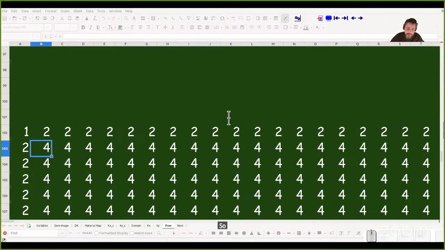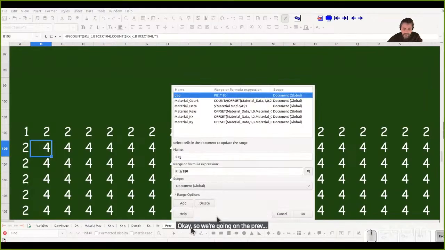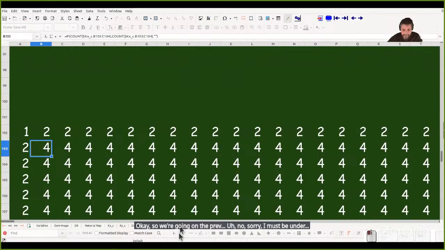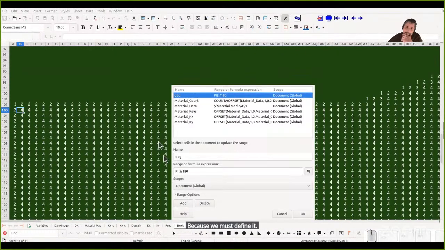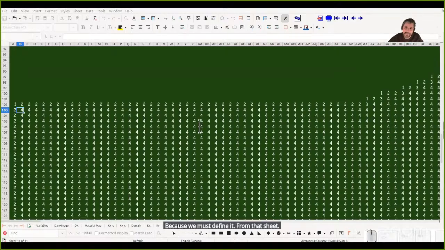So if I go H left, okay, so we're going to on the prev. No, sorry, I must be under next because we must define it from that sheet. Okay?